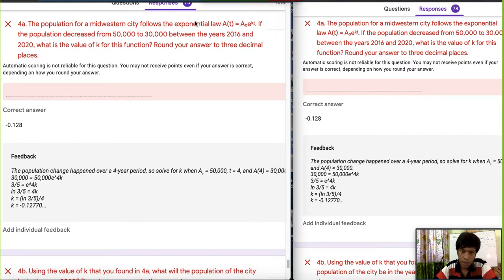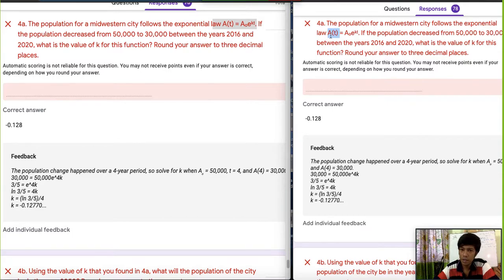Here, the formula is actually a model. The model is given here, the equation is given here. So you do not have to memorize anything here. You do not have to give anything from yourself. In this function we first have to find the value of k. All other things are given.